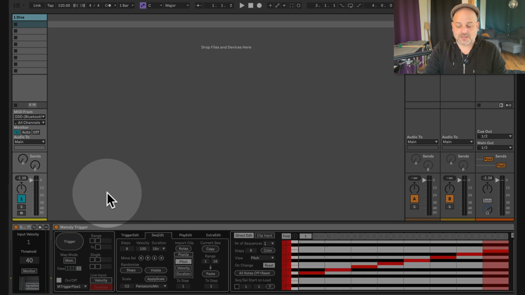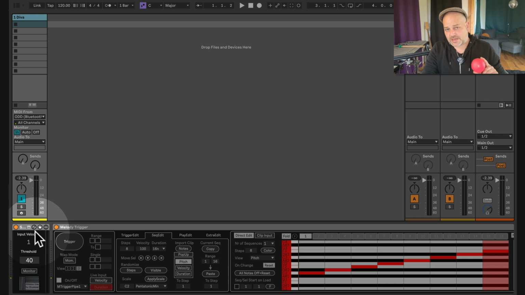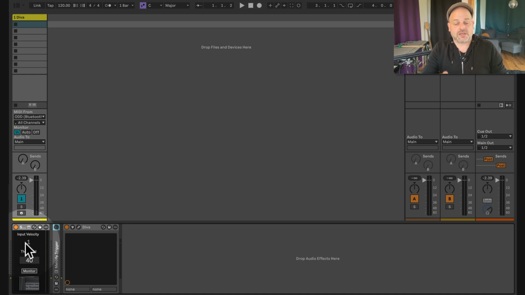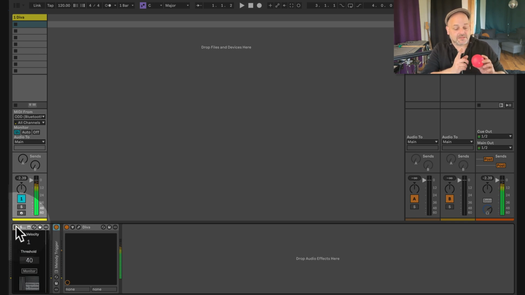In Ableton Live, I've set this up via two Max for Live devices of mine. The first one is the Threshold here. So what does it do? It blocks MIDI notes if they are below a certain threshold, and as the Oddball here is quite sensitive already, when I'm only tapping, MIDI notes are passing through. So I want to set a threshold here via this simple Threshold device.